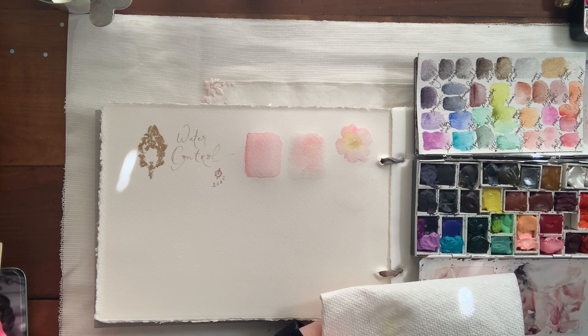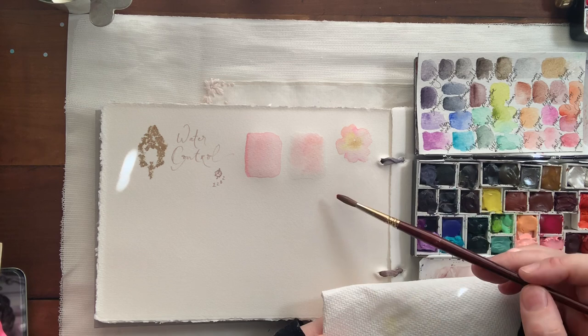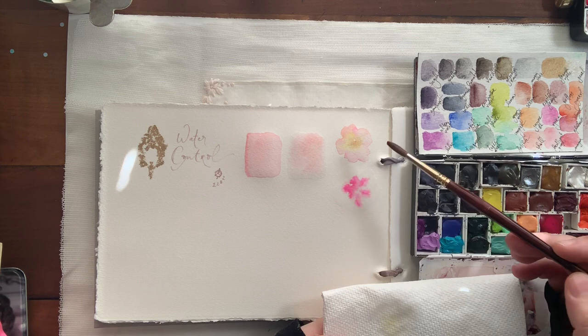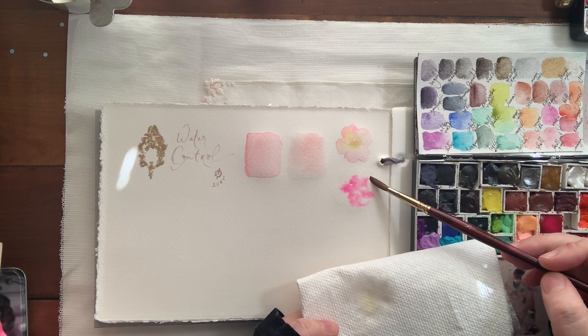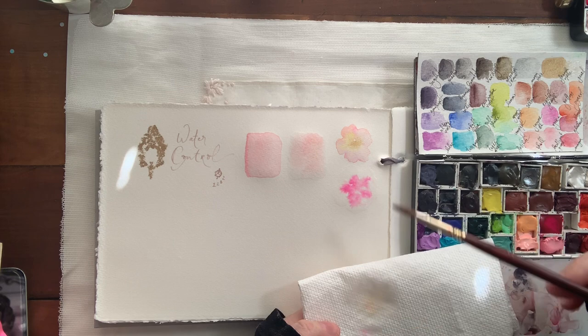So now I am using just water. We're doing the wet on wet technique, and I like to do this often with a white flower, or if I'm trying to get different colors to flow and disperse and blend. So I'm using the opera rose there in the center, and you can see here that if I don't really like where it's moving through the water, I can easily manage that at this stage.